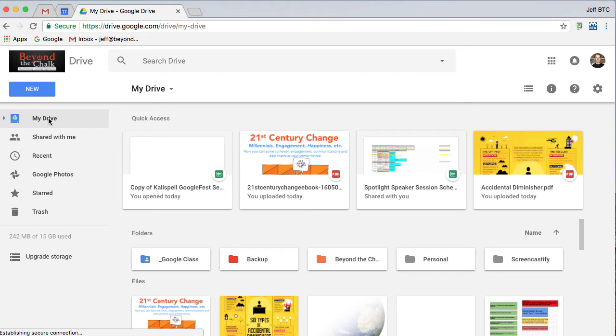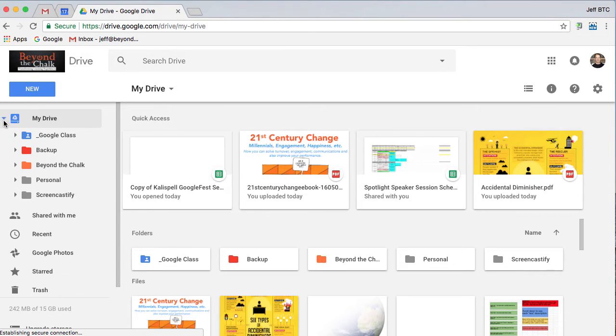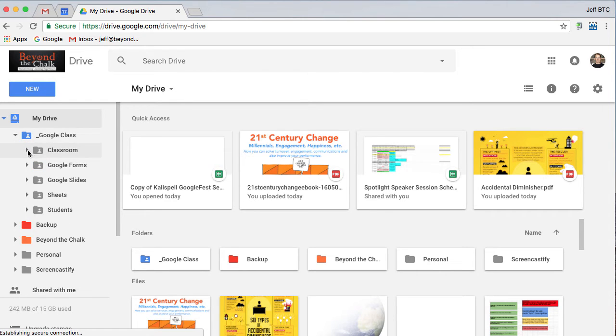One thing to note here under My Drive, I have a little triangle here, a sideways triangle. If I click on that, what that allows me to do is expand my drive. So these are the subfolders under the My Drive folder. And you notice I have another arrow here. So anytime you see an arrow like that, that tells you that you can expand and there's more under that file there. So I can do each one of these files here.